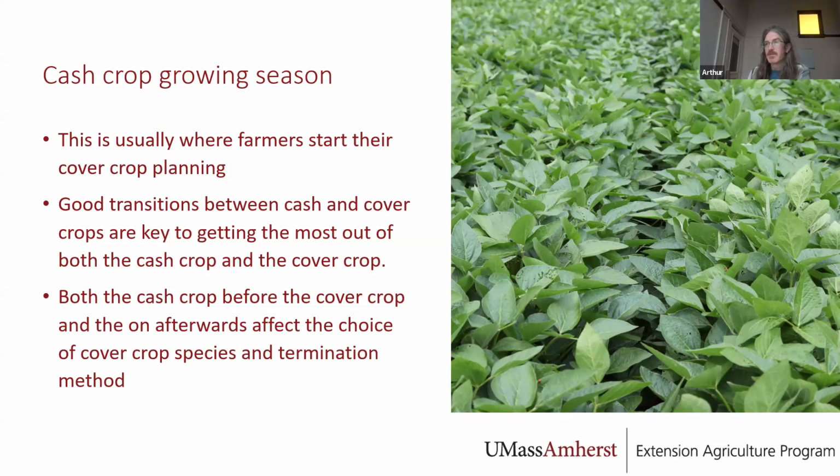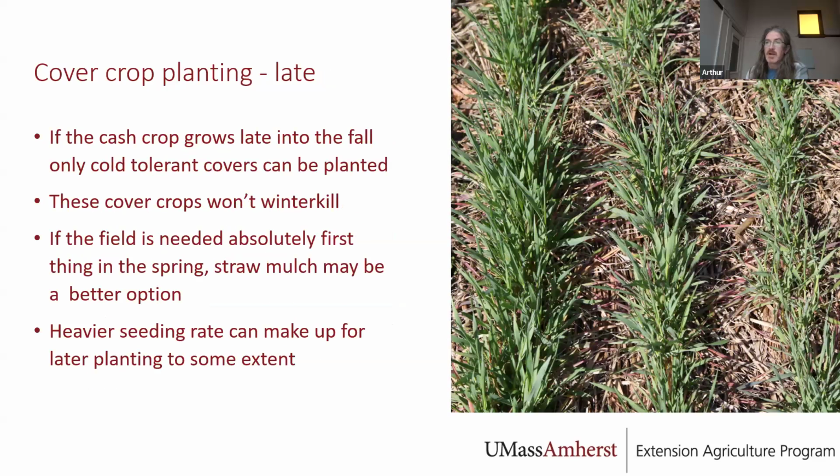So we're going to start with some different types of windows that would come from the cash crop growing season. If you have a late crop going in the fall, so here we're talking about something that's not coming out of the field until maybe the beginning or middle of October, in this case you're going to be limited to really cold tolerant cover crops. You're pretty much out on anything that's going to winter kill, anything that's not cold tolerant enough to make it through the winter is really going to grow in that late fall.